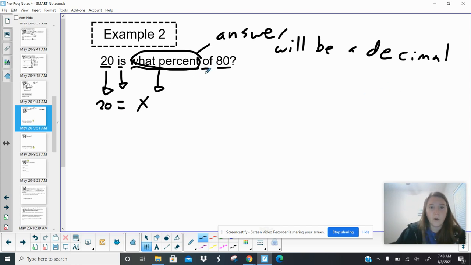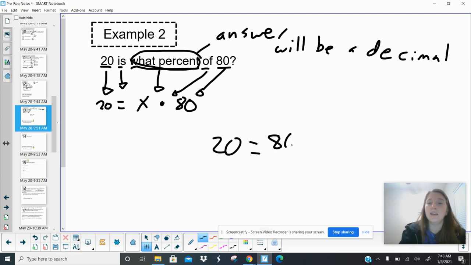What percent? What do we have for of? What does of tell us to do? Of is to multiply. I know it's a little bit weird, but we just have to remember that. Of is multiply. And then we have the 80. So now we have an equation to be solved. And now I know some of you guys might be looking at this and you're like, okay, I know this looks really simple, but how am I solving this? Remember that this is x times 80. Remember the same way we can write this as 20 equals 80x, right? It's the exact same thing. So go ahead and solve it, plug it into your calculator and see what we get.